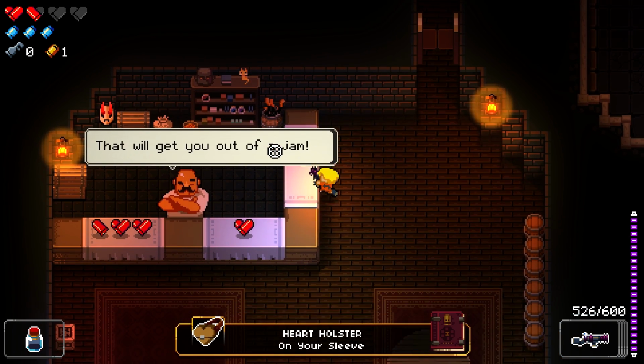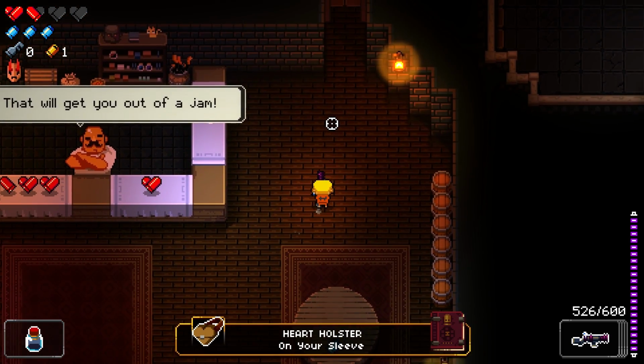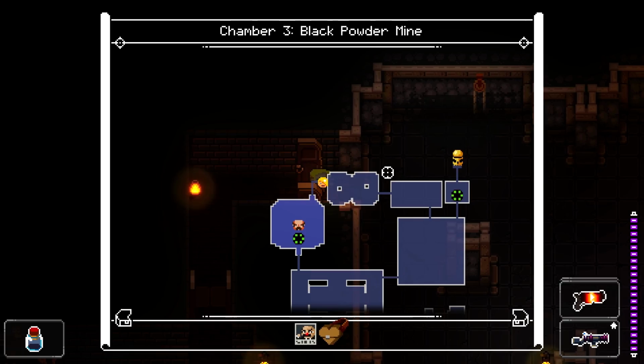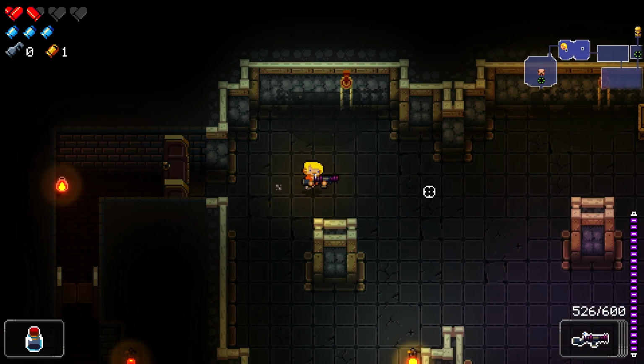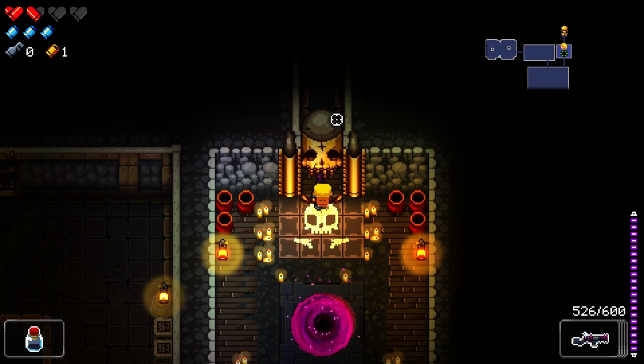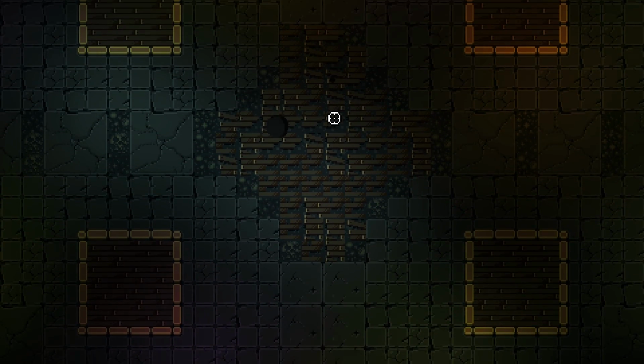Hey, it came with a free heart. That'll get you out of a jam, but yeah, it gave us 4 hearts now. Hopefully, if I can nail this boss down without taking too much damage. We do have our cooldown. We do have some useful stuff going on, so I think we can make this happen. This boss, not as experienced with. I've beaten him, but I'm not quite on the same level as some people.